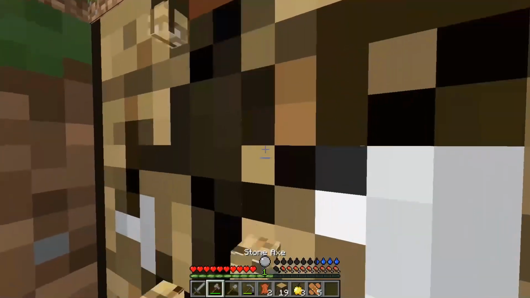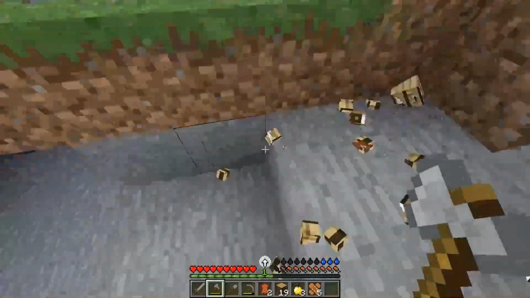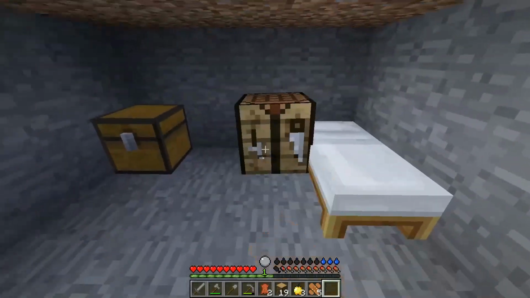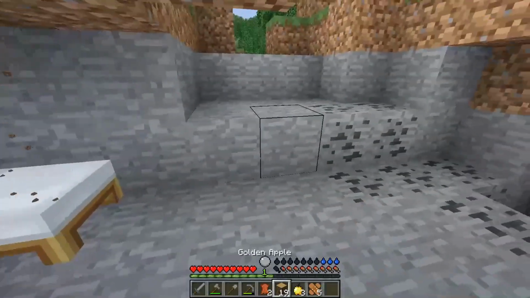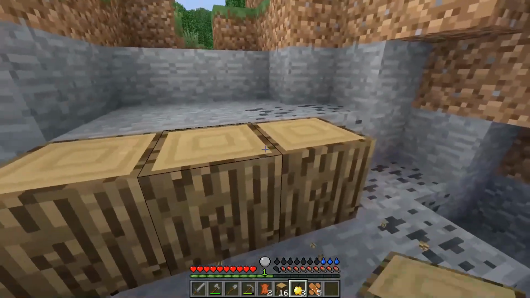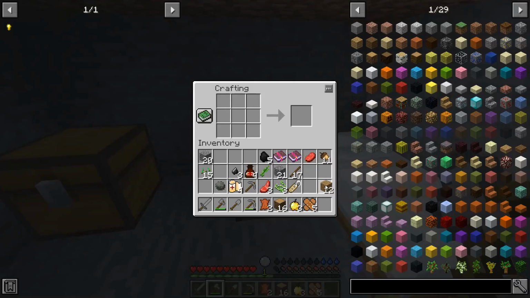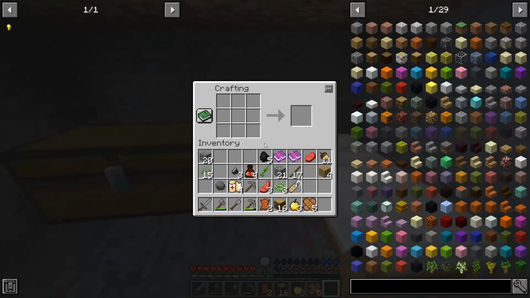We're gonna pick up this now. And where'd it go? There it is. Let's take the crafting table, slap it next to the bed. And let's do a couple more logs. This is the best start I've ever had to RLCraft. I'm so excited. All right, let's get this done. And now we've got two chests. Oh my god, this is amazing.